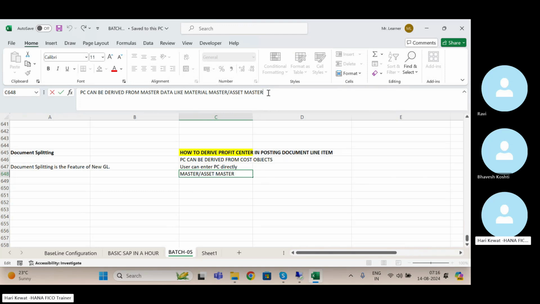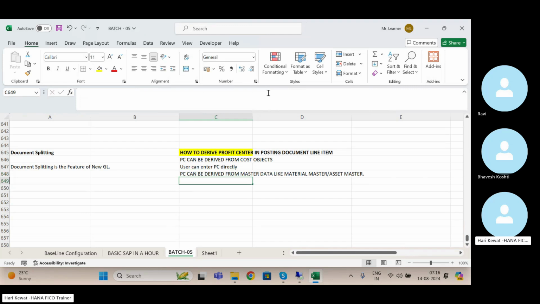Similarly for the asset master, if you are doing any asset acquisition or running depreciation, you can derive the profit center from the master data, because there is no chance of entering it manually at depreciation time. Now the PC can also be derived from substitution.